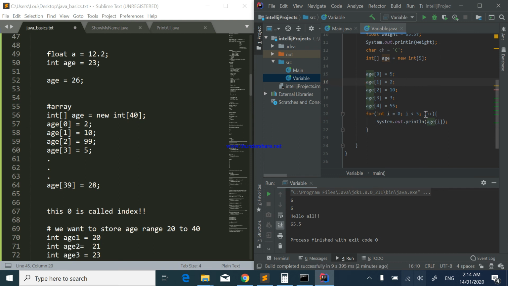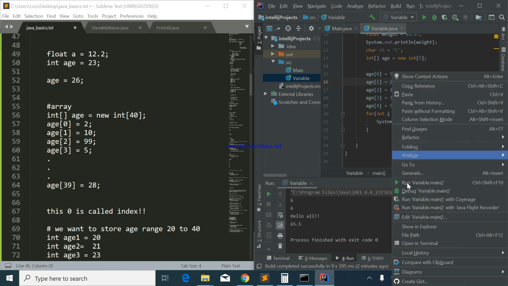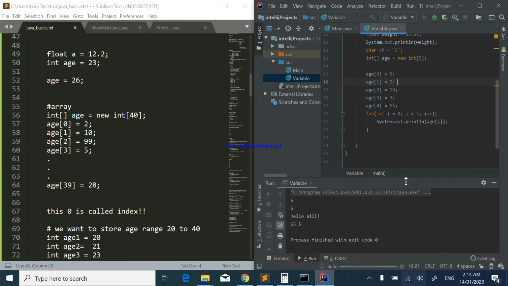Then the value of i will be 1. 1 is less than 5, so it will print age of 1, which is 2. Then it will print 10, then 3, then 55. Do you get it for this array? We can use a loop with an array for multiple elements. An array is a single array with multiple elements.